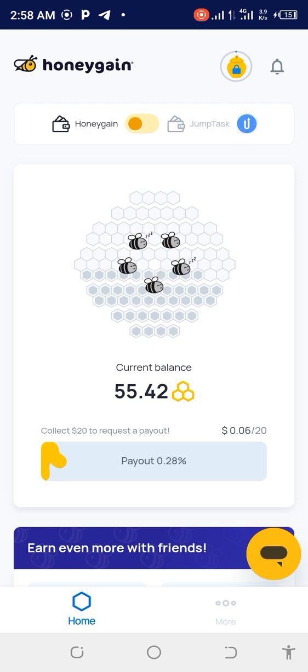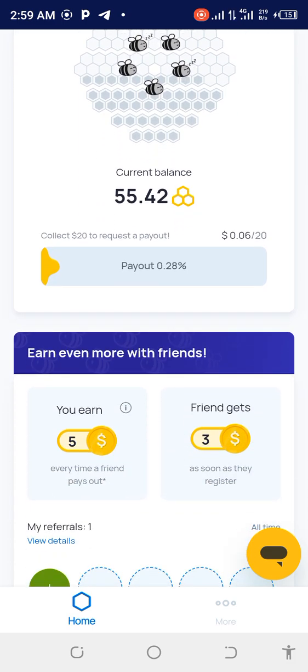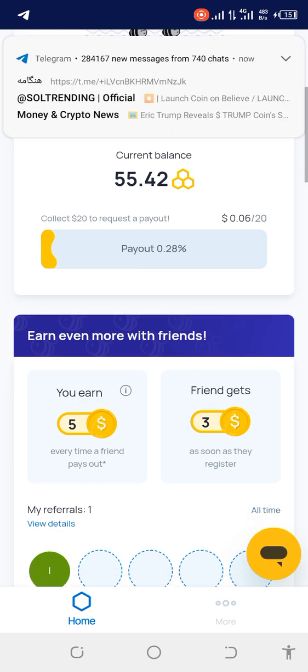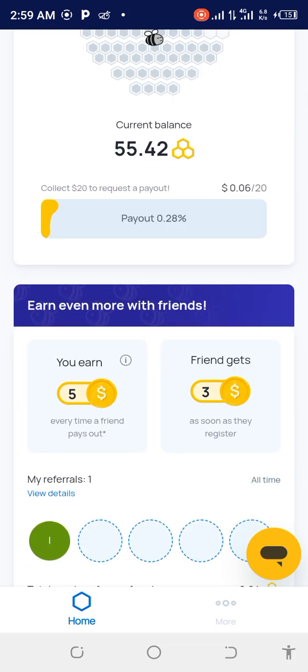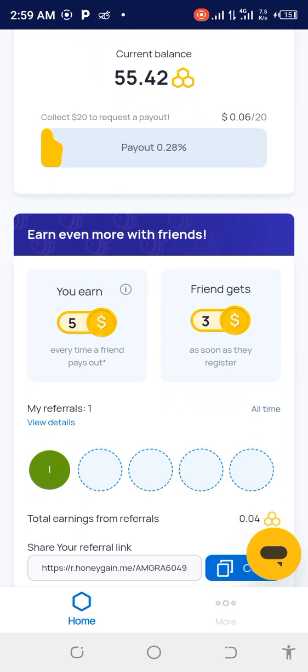The most important thing is that you don't joke with this, and you can also make money by just sharing your data. As you are using your data, as I'm using the data now, it keeps increasing. And if you have the capacity to invite friends, you get more, and this will quickly go up.